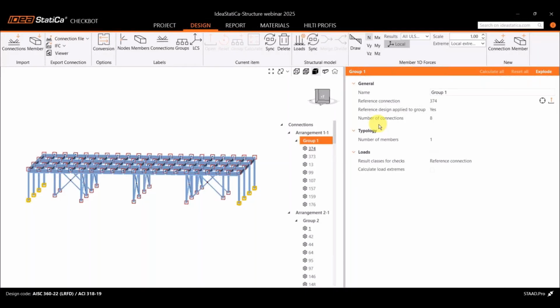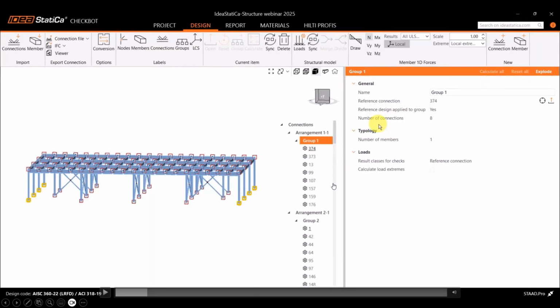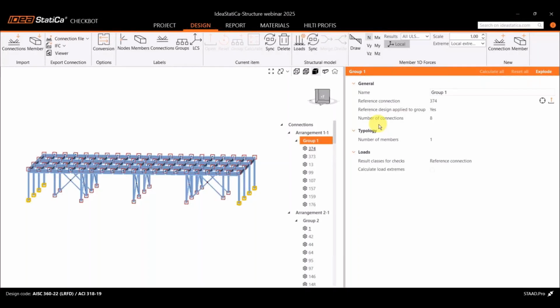We have already automatically grouped all of these nodes. We already identified the reference connection. So instead of having to model all of these 8 different connections, and even for an avid user, if users already know about saving connections using connection library, you're also saving this time from having to do those steps individually.